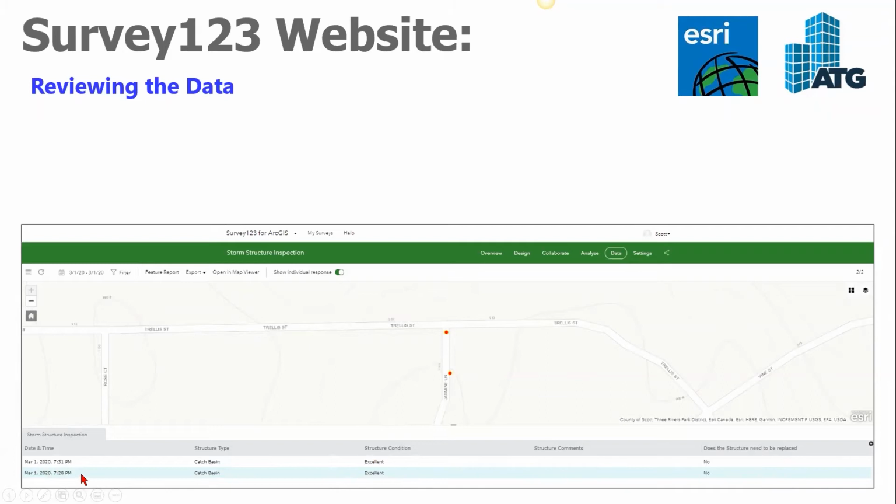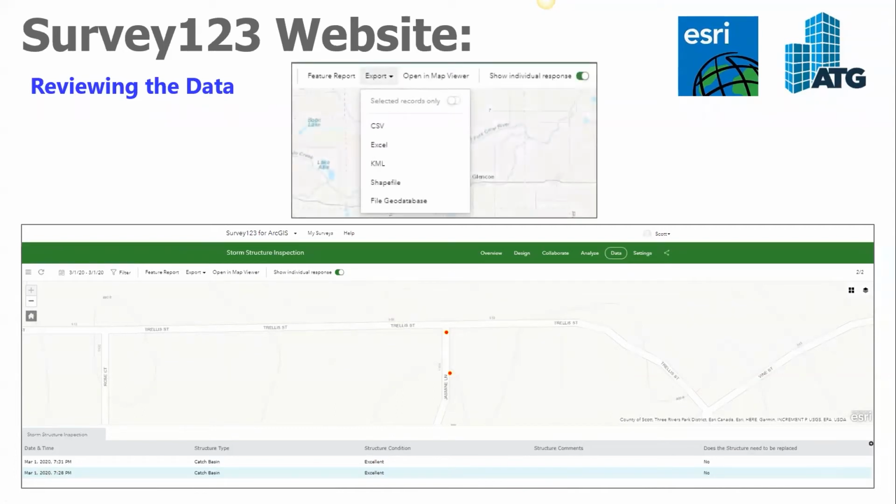No. And then the other one was created, well, 3 minutes later or earlier. Catch basin, excellent. Also, no. There's the information from that survey. I have the ability to export all of this data as a CSV, Excel, KML, shapefile, or an actual file geodatabase. All my data from my survey is collected here, and I can export it from the data export.